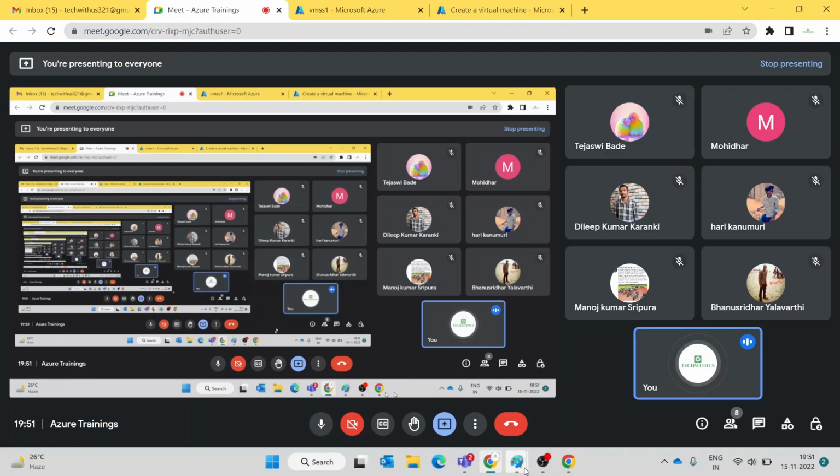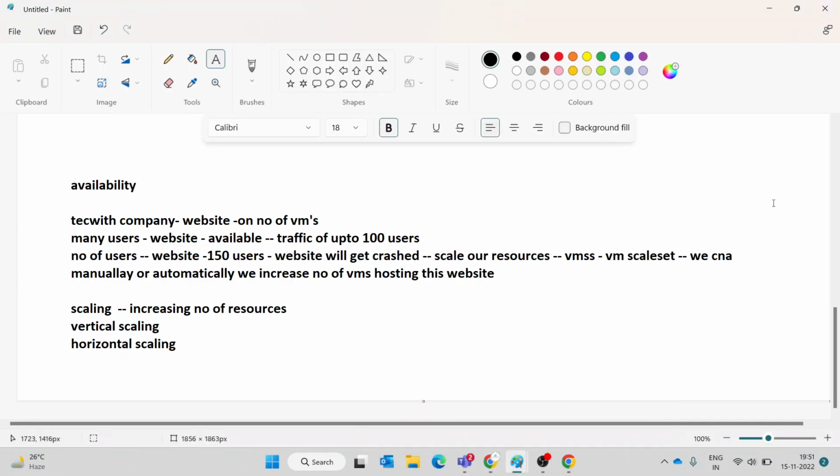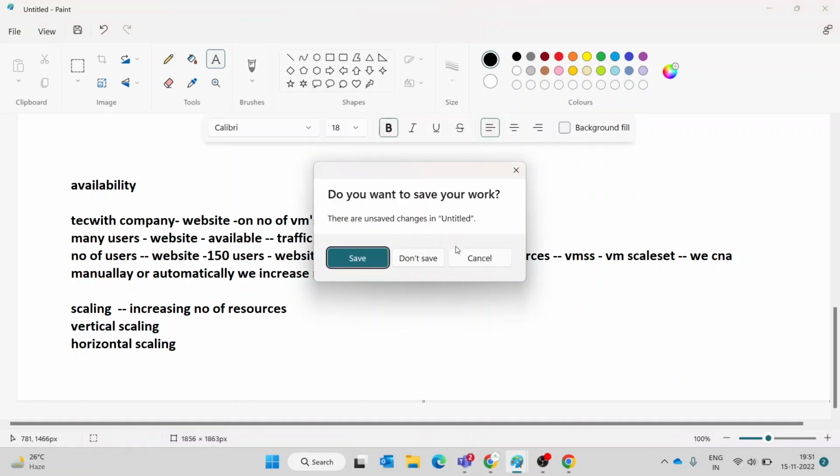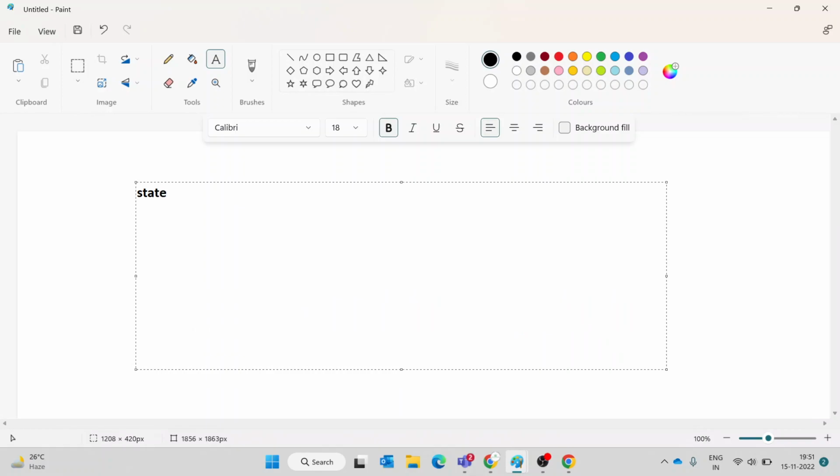So let me summarize what we discussed today. We discussed the VM state, and the run command usage, where we triggered the PowerShell script. We discussed VMSS, and we also discussed vertical scaling and horizontal scaling, and availability zones.